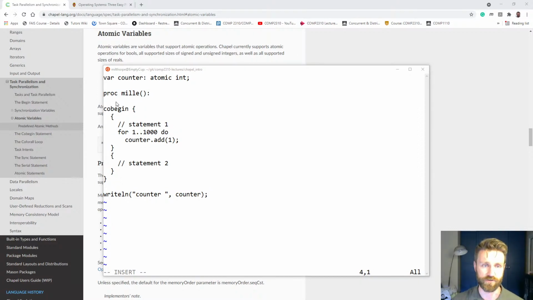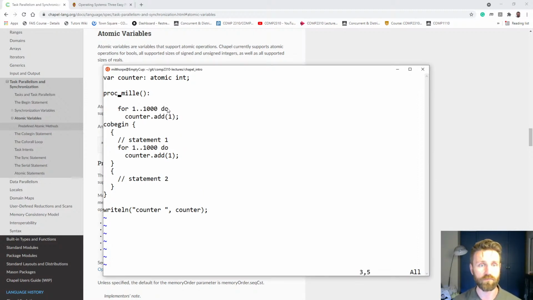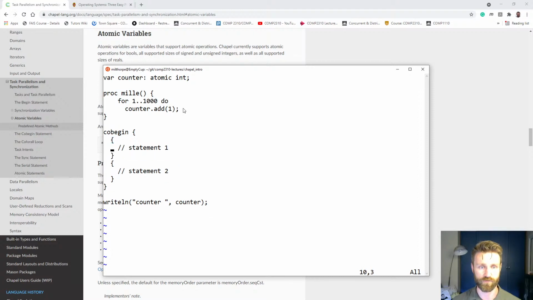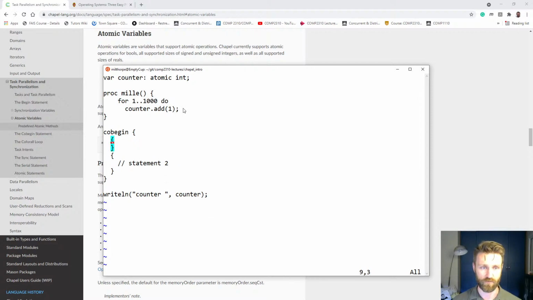So this is going to do the increment that I've got there, and so I can call this twice. And I keep forgetting my syntax. It should be a brace. Okay, so we've got a procedure now that does that incrementing, and I'll call it twice. Once for statement 1, and once for statement 2. So that simplifies our code a lot.